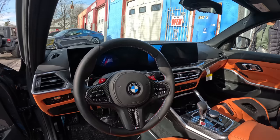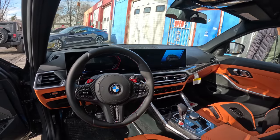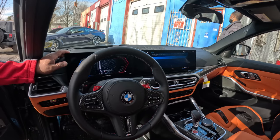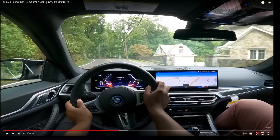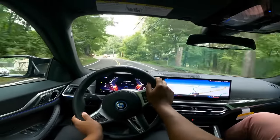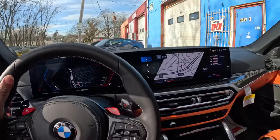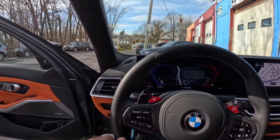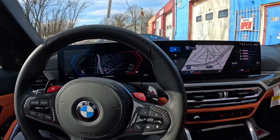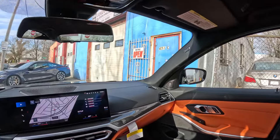The screen is beautiful. I thought I wasn't gonna like it until my guy Joe invited me out to BMW Greenwich to test drive the i4 M50, which is a phenomenal car, by the way. It really does add the BMW taste to the electric car lineup. I'm not even lying to you. I'll put a clip in right here. Go check that video. It's super dope. But I noticed the screen isn't as invasive as I thought it was. I thought I was gonna hate it, how upright it would be versus the hood over the G82, well, my G82. And I don't know, it really surprised me.